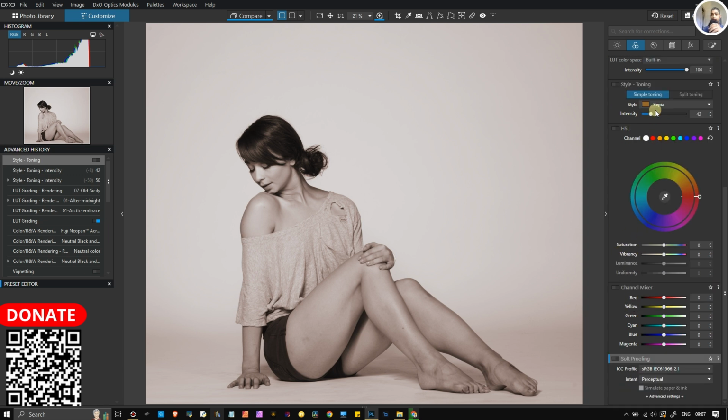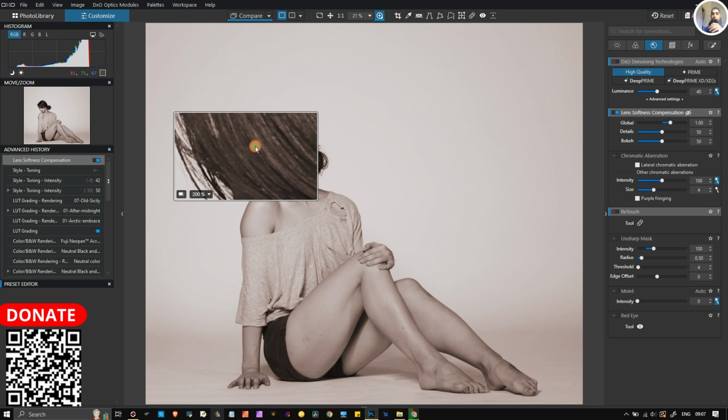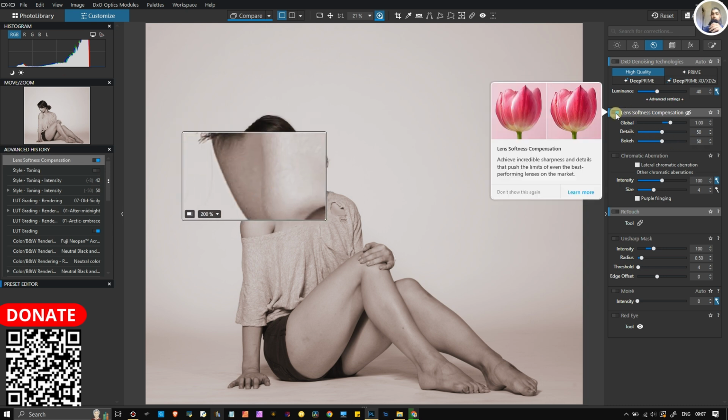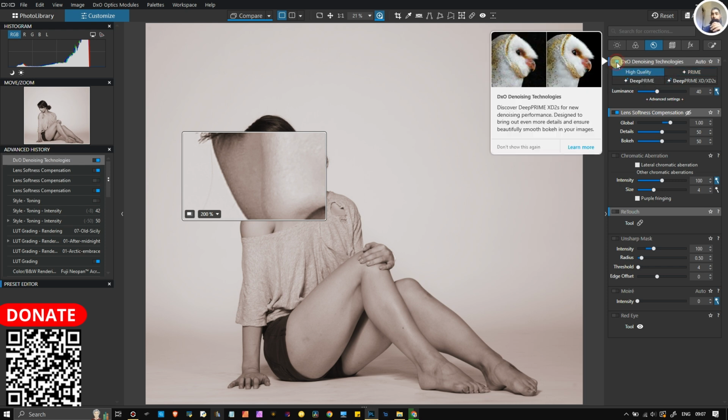Right. Now moving on to the sharpening and lens softness. We're going to do the lens softness. Going on to the skin tone: off, on. Yeah, that's nice. In this case, I don't need strong noise reduction, so I'm going to keep it to High Quality, and that's about it.